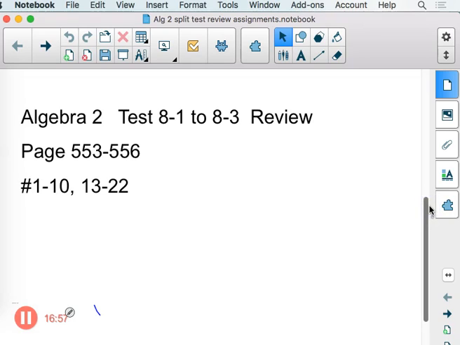So I gave you the book chapter test yesterday because the answers to that are never in the back of the book. So I could show you the transparencies. But the review answers, those you can check in the back of the book. Usually all the review answers are back there. So you're going to want to do 1 through 10 and 13 to 22. Make sure everything goes well. We will have time for a few questions tomorrow before we take the test.